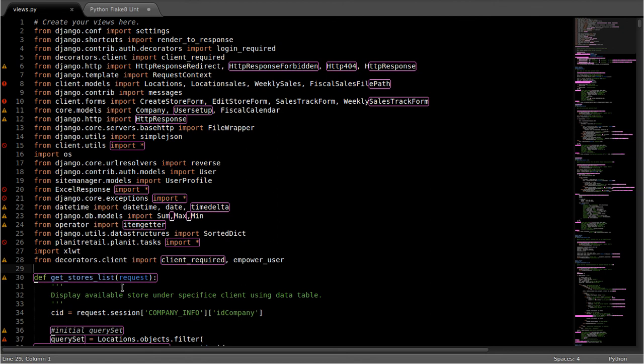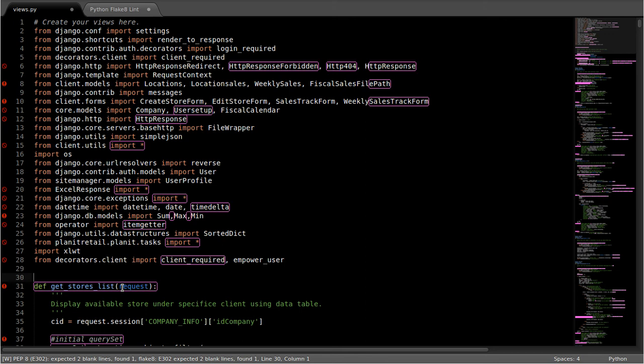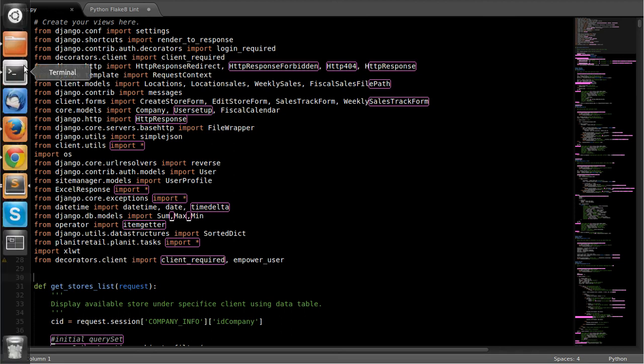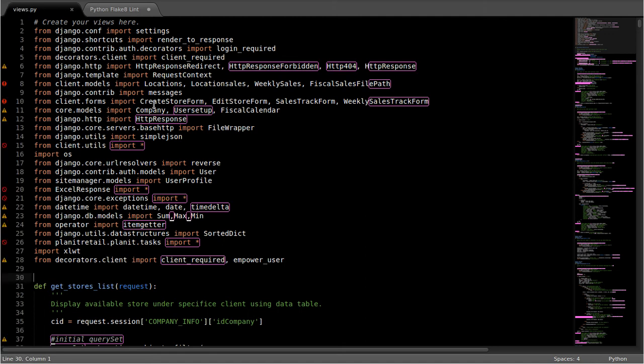If you give a double line break and hit Control S, now the highlight is gone, meaning this is fixed. This way you can fix all the errors, and once you fix them, your file will look clean, more readable, more beautiful, and more user friendly. You will love doing good coding in Python, because it's a very beautiful and easy language, and you will enjoy coding in it.